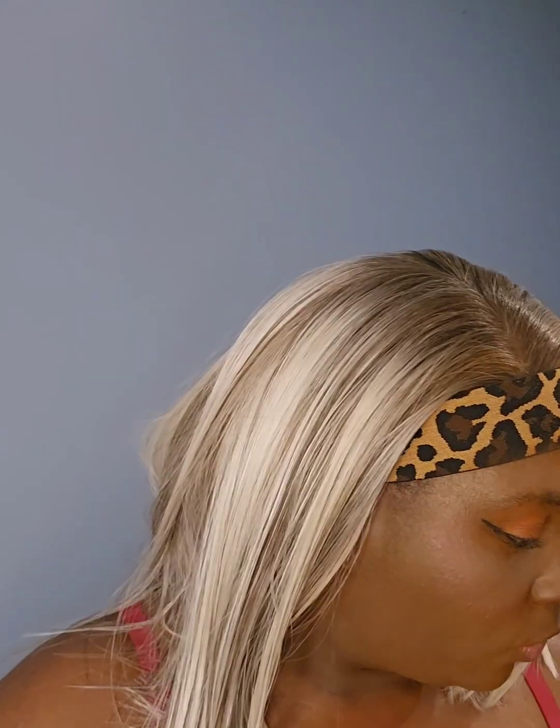Okay. Okay, there's the blush. Do I really want to do anything else? Not really. I was going to put on some bronzer, but never mind. I'm actually liking how this side, the Physician's Formula side, takes makeup better than the Maybelline Skin Tint. I don't know why, I just am.